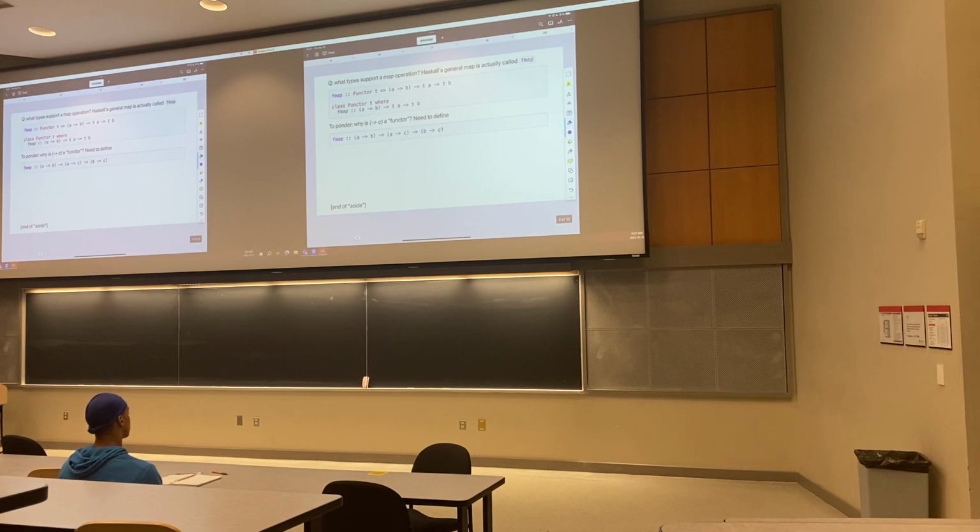Okay. This is a bit of an aside here. I don't expect anybody to really understand this at this point. But an interesting question that comes up is, what kinds of types could you actually write one of these map functions for? You're probably used to this in Java, right, where you write interfaces. If you have some operations in mind that turn out to work on a variety of different classes.